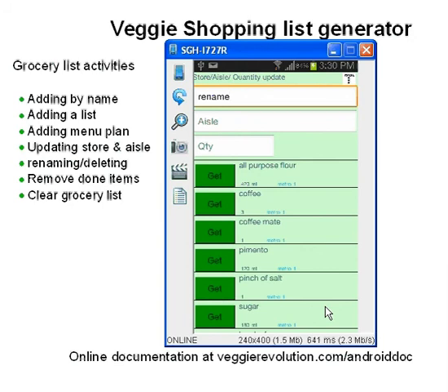Now when you do a rename like that in the grocery list, it will rename all of the recipes you've already downloaded that have that name. If instead of rename I said delete and add an ingredient, it will remove that ingredient from your database. If the ingredient is referenced by one or more recipes, it will give you the recipe name, and it'll ask you to confirm, do you really want to delete, because it will then remove that ingredient from that recipe.